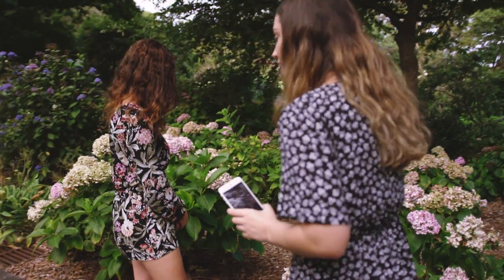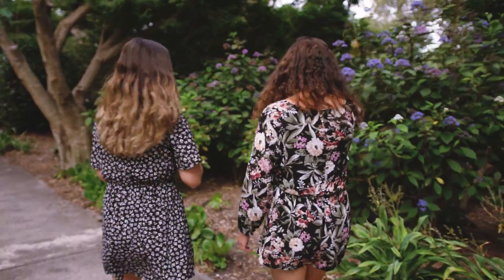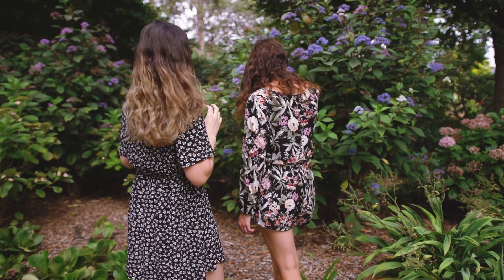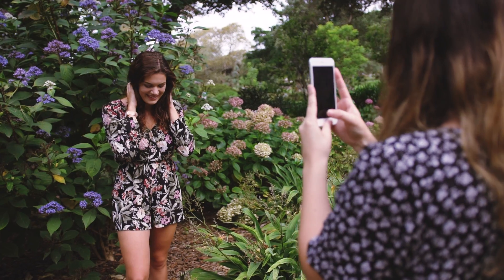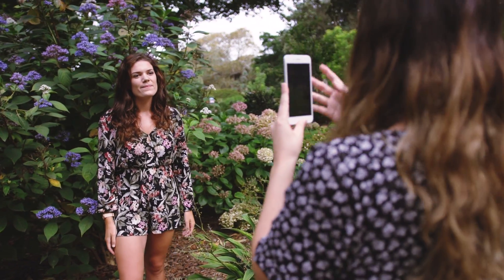To start off with, let's go to this blue bush here because it's nice and tall. Really handy today that it's a cloudy day, which means the lighting is nice and even. I'll get you to stand right in front of it. I'm just cropping right above your knees and then getting a whole lot of the grass in the background.